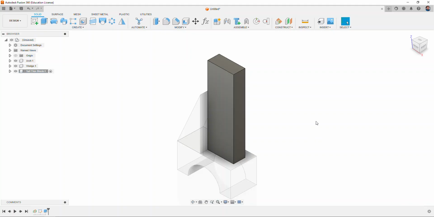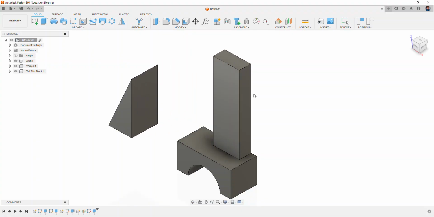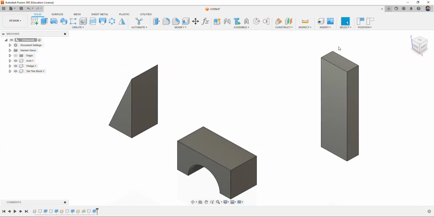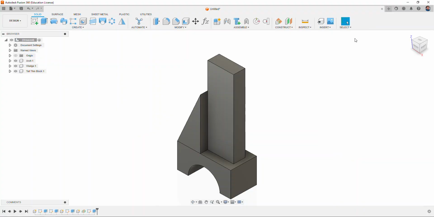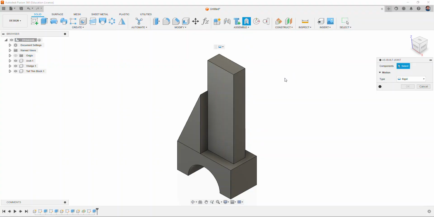I can select OK. I can now go ahead and activate my top level assembly. All the blocks have now been created, we created this little structure. Usually what I like to do is, if you click and drag on these, they will separate. So here's what I like to do: up here, revert to position. That way it brings them all back. If we want to lock them into place, we can go up here to Assemble and choose the as-built joint. A quick little thing with assembly here.